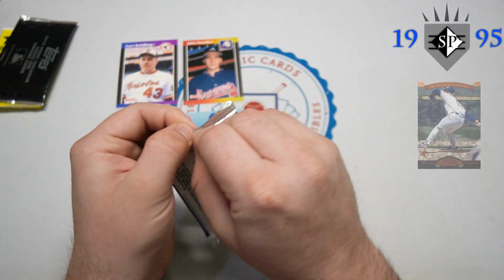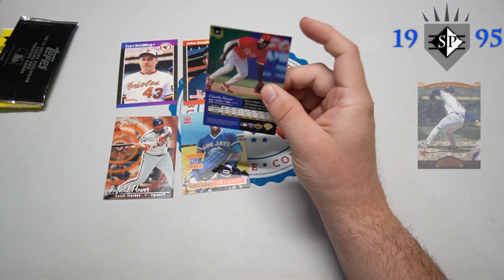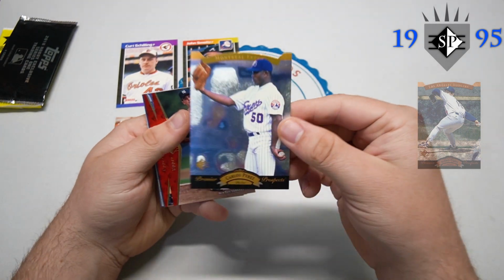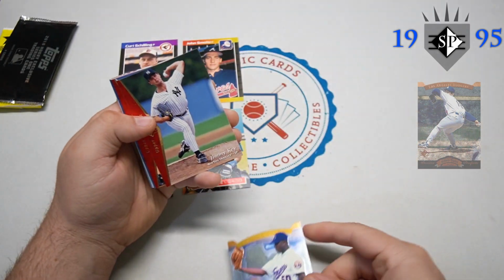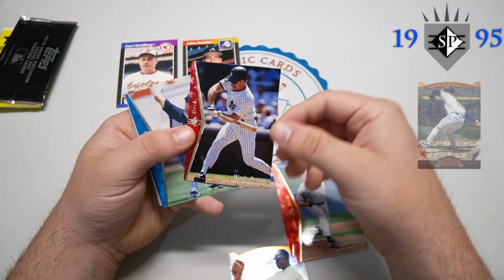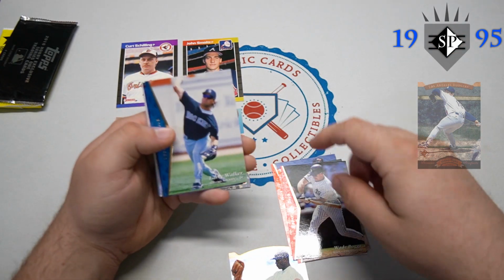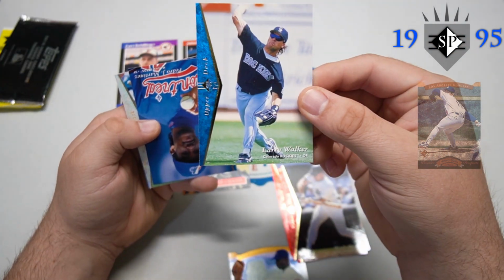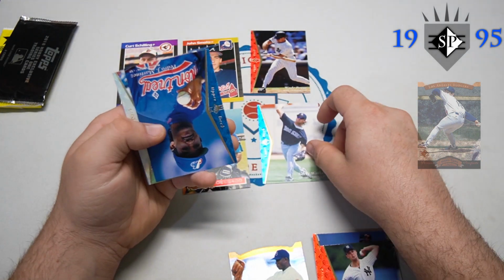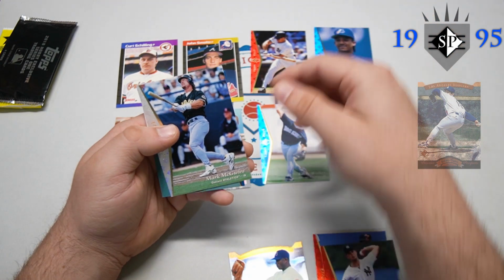Love 95 SP. We've seen a few Platinum Powers. Still no Hideo Nomo. Would be insane to get a Hideo Nomo Superba Foil. Carlos Perez, so not the Hideo Nomo. We got Jimmy Key, Brady Anderson. Wade Boggs is a nice one, you Wade Boggs fans. Hall of Famers in the pinstripes there. Larry Walker. So look at that, Wade Boggs. We got Larry Walker. We got Pedro Martinez right there.